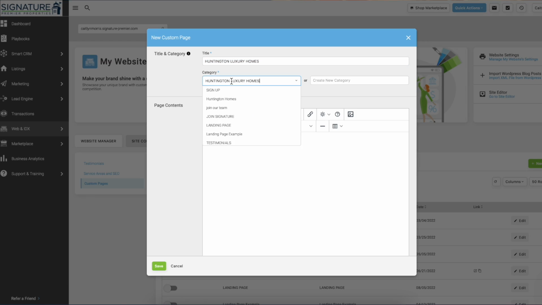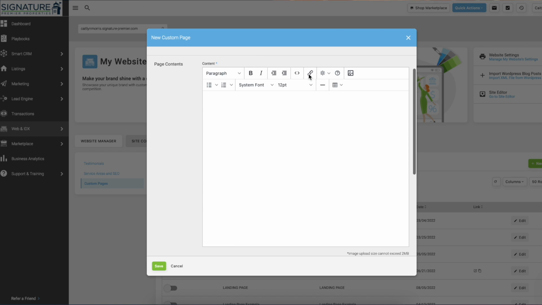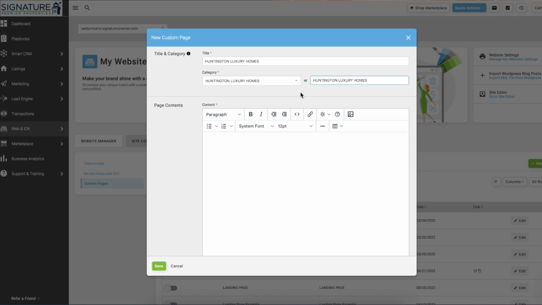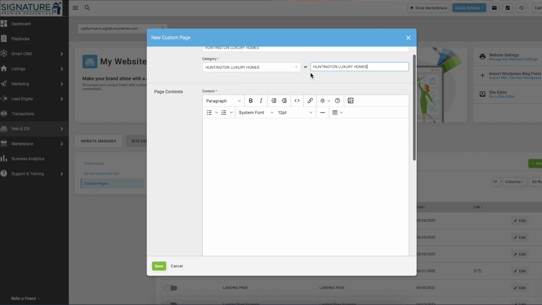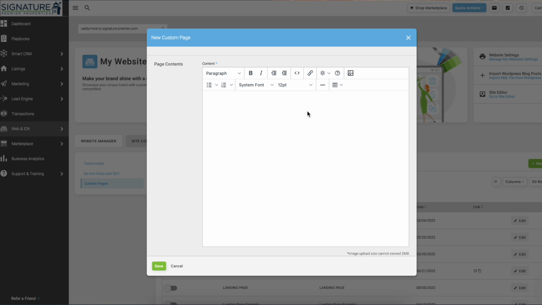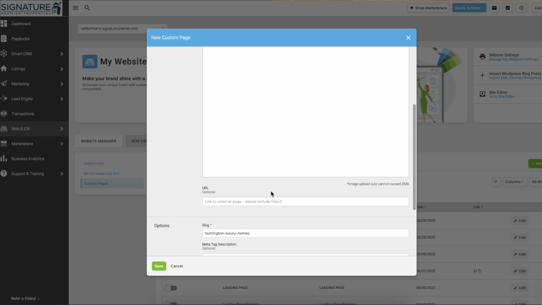If you wanted to have multiple squeeze pages in here under a category, because it could only show 3 tabs at a time on your website, but let's say I want to make squeeze pages for 5 different towns and have them all as a drop down, I could change the category to luxury homes in your area, and that would be the category for all the different squeeze pages. But this is just going to be one squeeze page on my website. I only want to focus on the area where I live. So I'm just going to copy and paste the same thing into category. So all 3 fields at the top say Huntington Luxury Homes, and then I'm going to scroll down.